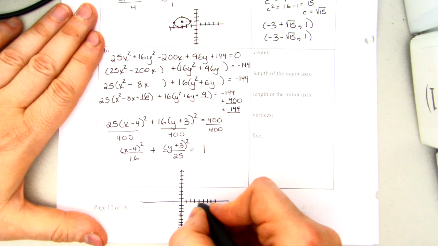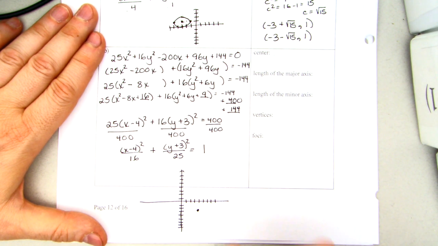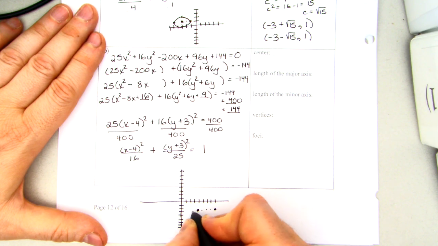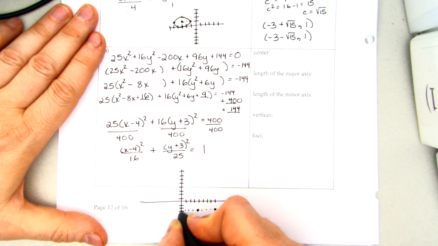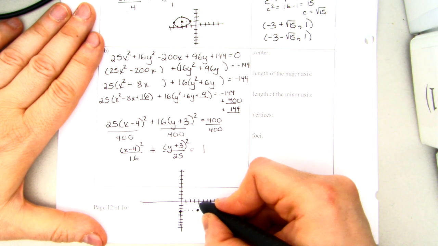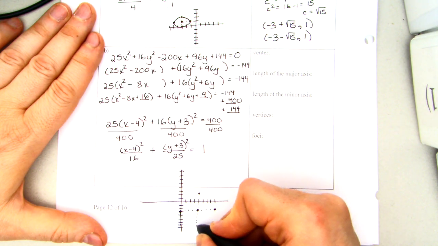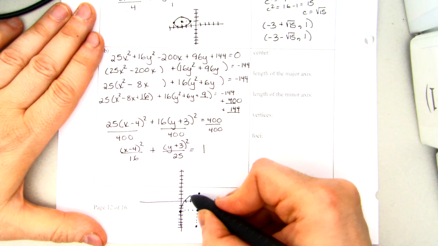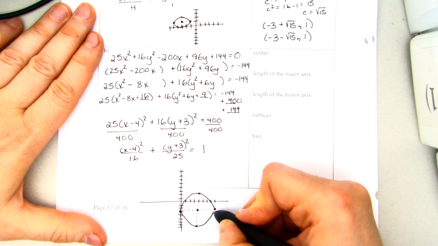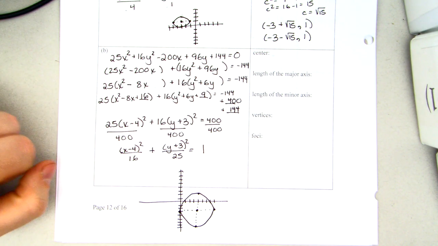Okay, let me see here. 4, negative 3, that's over there. I'm going to go out 4 in the x direction. 1, 2, 3, 4. 1, 2, 3, 4. I'm going to go out 5 in the y direction. 1, 2, 3, 4, 5. 1, 2, 3, 4, 5. My ellipse, almost circular. I'm going up 4 in one direction, though, and 5 in the other, so it truly is a true ellipse, not a circle.